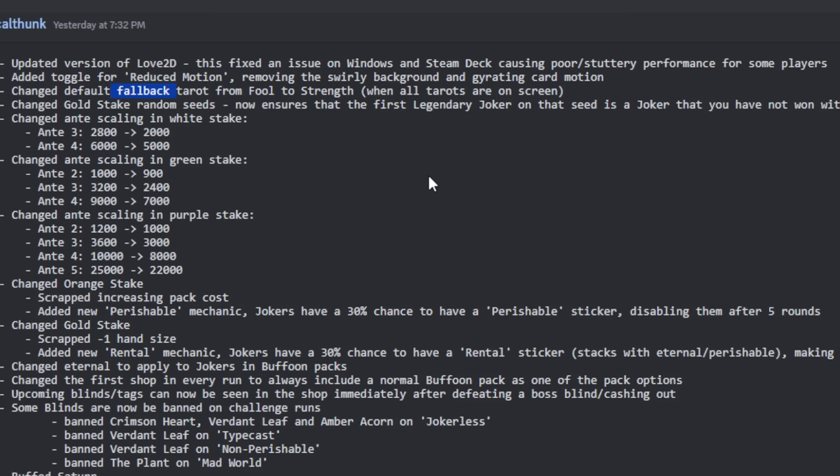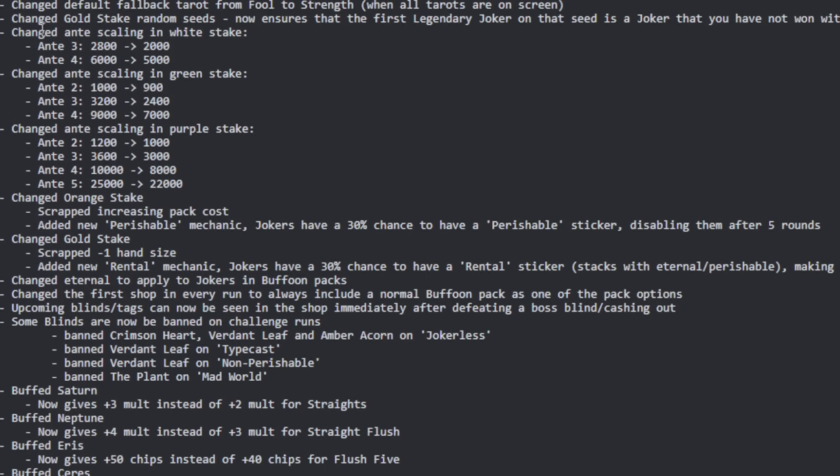For tarot cards, the default currently is The Fool, and it's going to change to Strength. If you want to know why this is relevant, why this is changing, and what the implications and impacts of this are, I do have a video coming out probably later today that goes into more depth. Most of the time, this is not going to affect you at all, so you could just forget about it. All right, next we've got changes for gold stakes now.